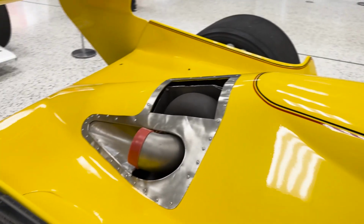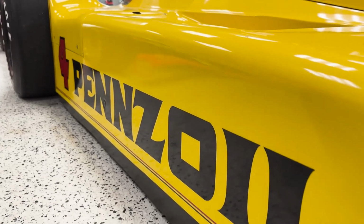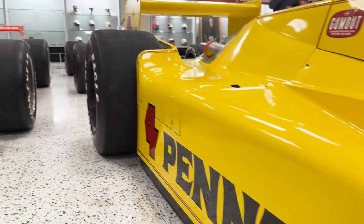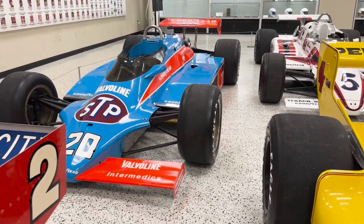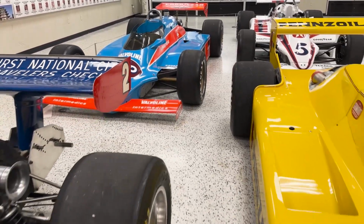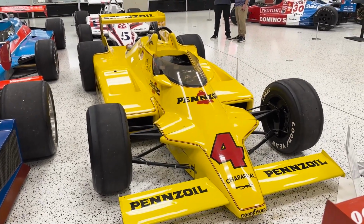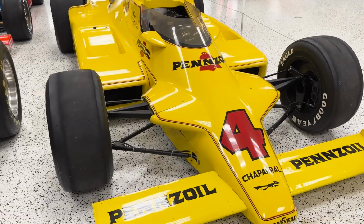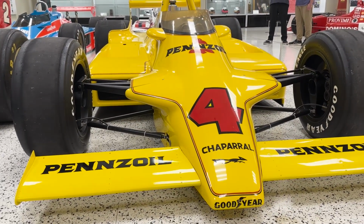And the skirts were movable, if you will. They could move up and down, and then they made them affixed later on to try to combat that. You know, the '72 car is probably the first year that Indy cars look like what we know Indy cars with the wing, but really '78, '79, the Chaparral here for Indy car racing is kind of the initial modern Indy car design that they would tinker and tweak. It's just very, very high tech for its time, and John Barnard building this car, it was fantastic.